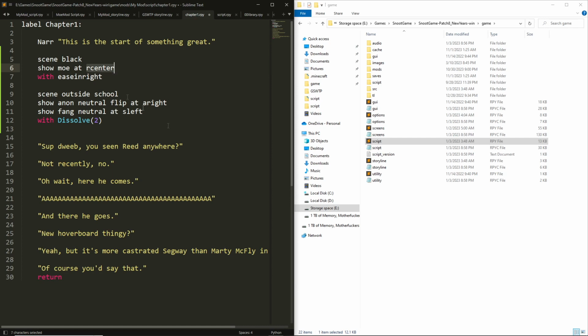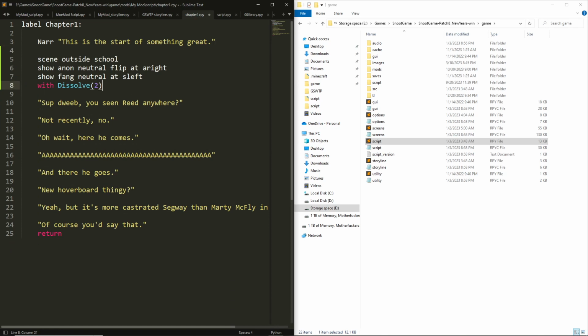At our center, so he's going to be in the center right here, with ease in right. Now ease in right is a transition where it'll come from the right side of the screen, and it'll kind of zoop right in to whatever is defined. So it would show this one with this ease in right, and then immediately go into a 2-second dissolve of our outside school and Anon and Fang.